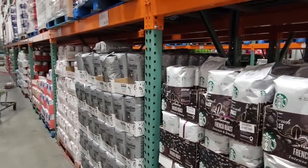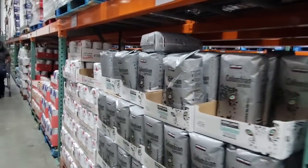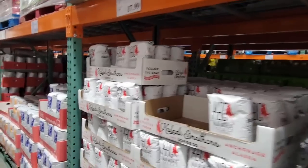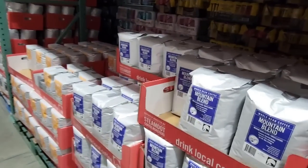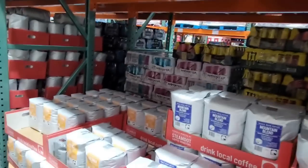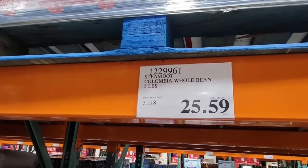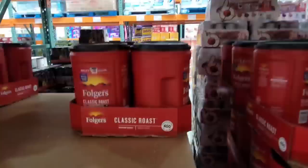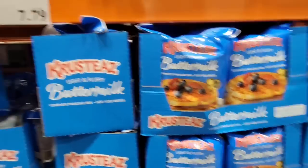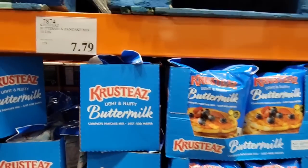Here's the coffee aisle. Starbucks coffee is $7.87 a pound. We have the Kirkland brand Colombian at $6.46, the Kirkland brand French Roast at $8.99, the Mountain Blend whole bean coffee at $5.11 a pound, and the Colombian whole bean coffee at the same price. This one here, although I think it's still a great deal at $7.79, we all know it went up in price too — it used to be in the $6 range, now it's in the $7 range.